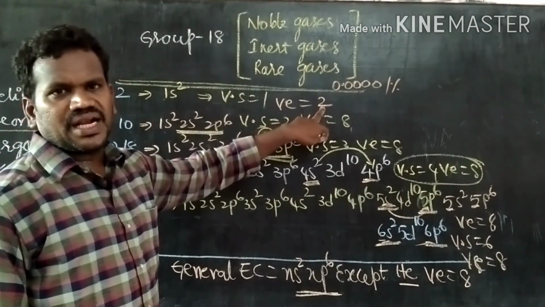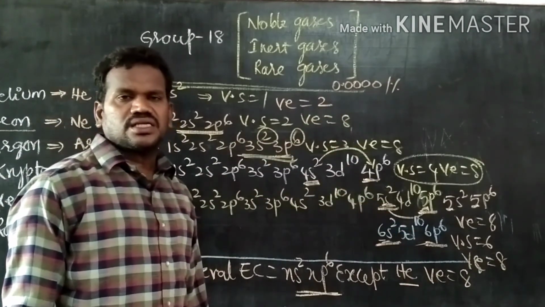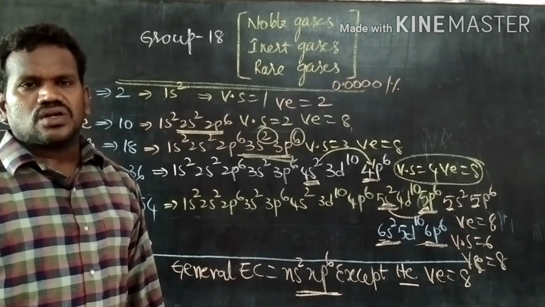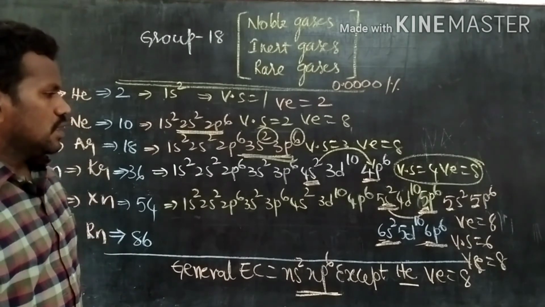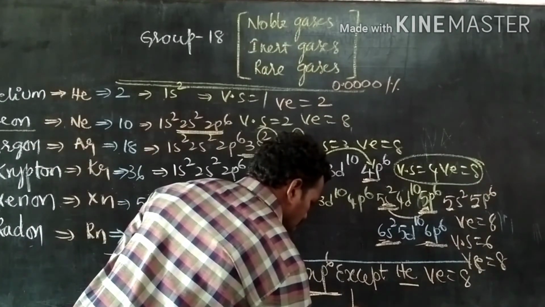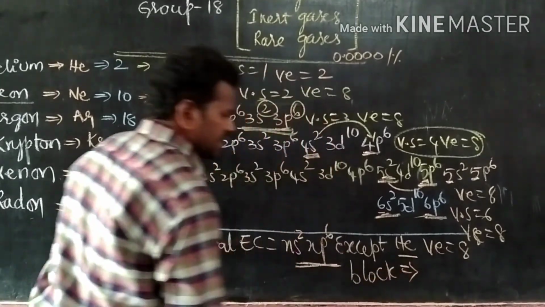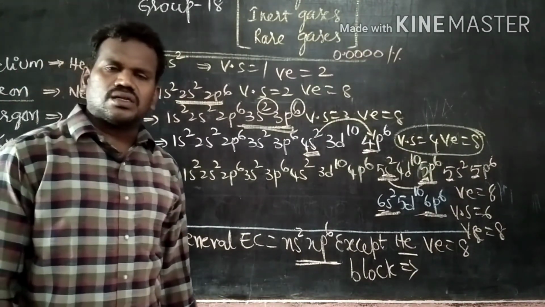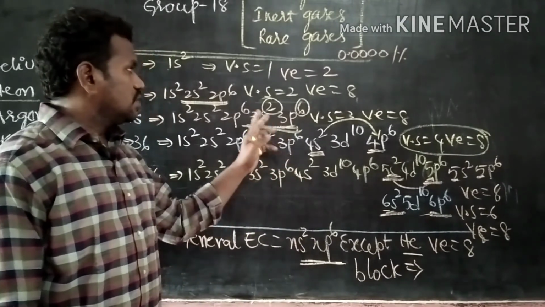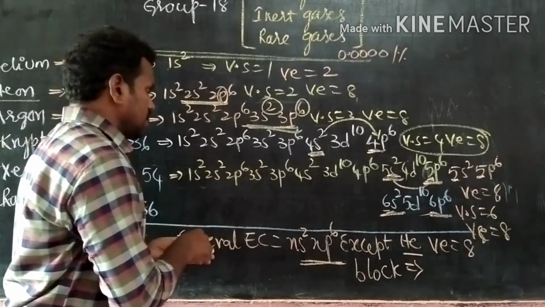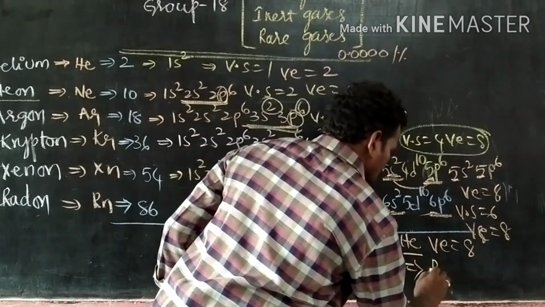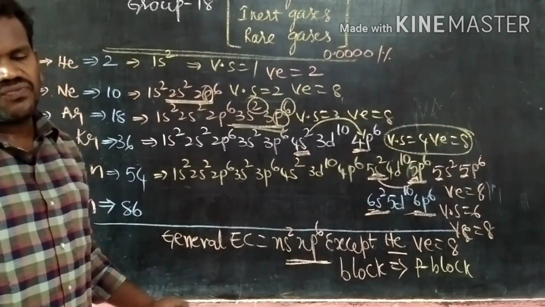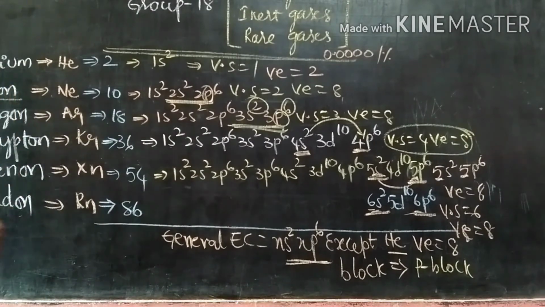It is called doublet configuration. Here 8 electrons are there. It is called octet configuration. Every inert gas has 8 electrons in its valency shell, so that is called octet configuration. Now let us come to the block. Which block is this? Except helium, in all the remaining inert gases the valency electron, that is the differentiating electron, enters into the p orbital. Here p orbital and here also the p orbital. So this is a p block element except helium. But the properties are similar. For that sake only we attached helium with the inert gases.